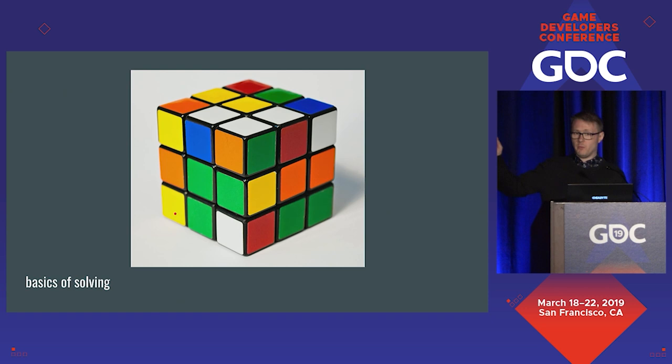Green will always be next to orange, will always be next to yellow. So the only thing we have to do is get the edge pieces and corner pieces in the right place. Each piece has an identified place it should be. This edge piece has green and yellow stickers, so it must go between the green center and the yellow center — there's only one slot for it. Similarly, a corner piece with green, orange, and white stickers must go into the corresponding corner slot.